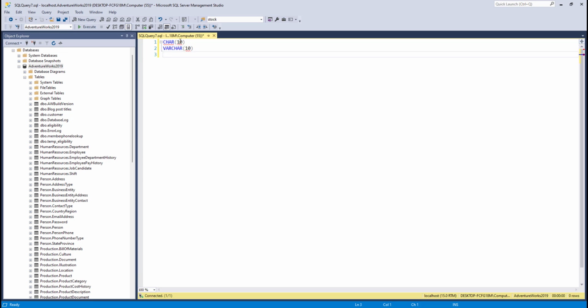Then the other thing that we can have is an NCHAR, so let's write that. The difference between char and NCHAR is the ISO structure that will be formed. That may allow certain different types of special characters to go in there compared to char. So you generally have more choice with NCHAR than you do with char. And similar to the char, it's fixed length. So if you say that you want a 10 byte long NCHAR value, it will always be 10 bytes, not less or more, even if you have something smaller. And then it has a matching NVARCHAR. So if we write NVARCHAR, that does the same thing as the VARCHAR in that it will reduce its size if the text you're trying to store is actually smaller than 10 bytes.